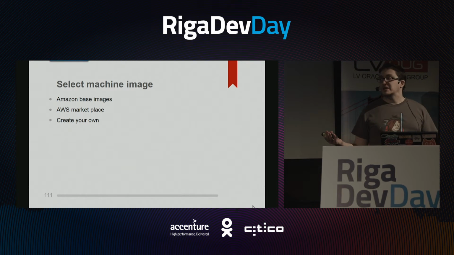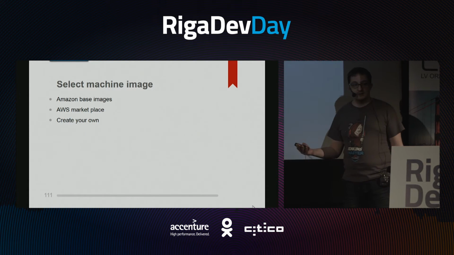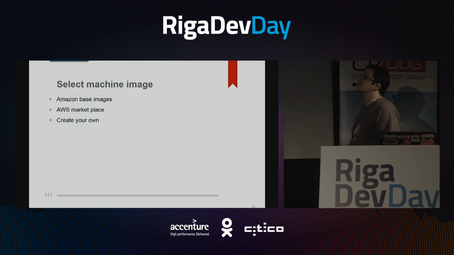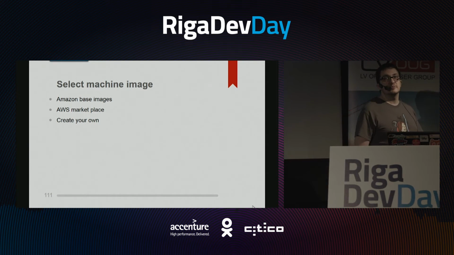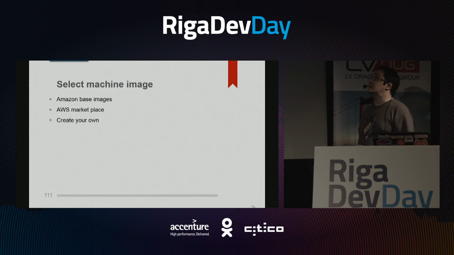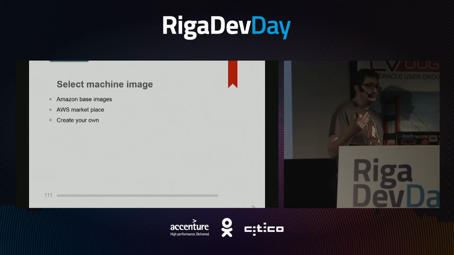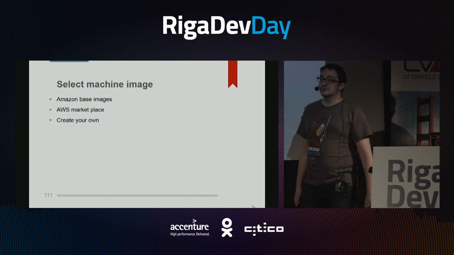And then you have to select what kind of machines you're going to use for running your slaves. And here, again, there's something that you can handle differently. You can use some of the base images from Amazon, but usually they don't have the tools that your project may need. So ideally, you can create your own images with all the software that you need for running your slaves, like, I don't know, install Java, install Ruby, install some other tools that are needed.